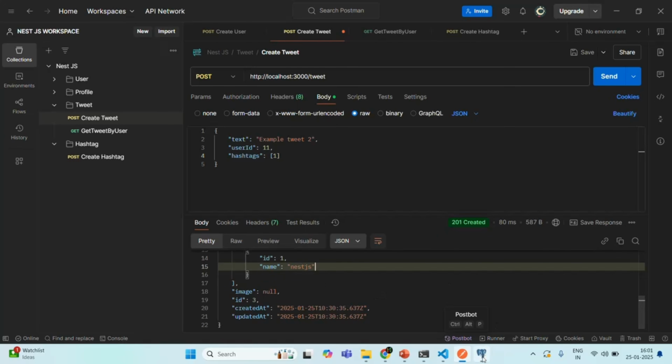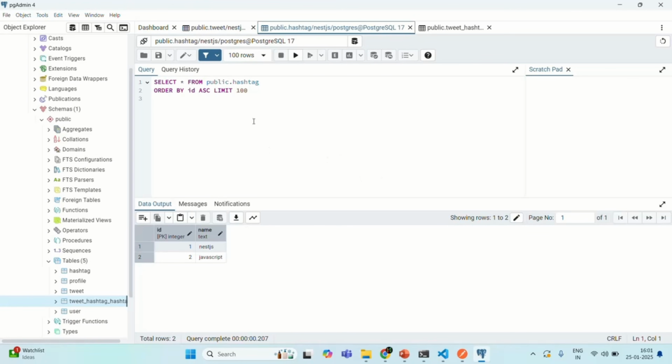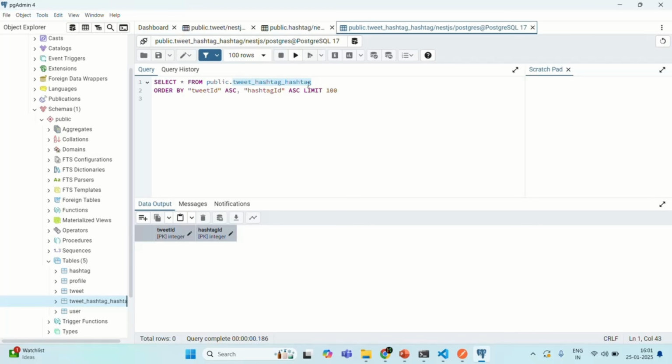So let's also go to PostgreSQL database. There, let's go to this table, tweet hashtag hashtags, because as I mentioned, whenever we will have a many-to-many relationship, that relationship will be defined in a junction table. In this case, we have a many-to-many relationship from tweet table to hashtag table. So for that, a junction table called tweet hashtag hashtag has been created. And whenever we will have a tweet with some related hashtags, that relation you can see in this junction table.